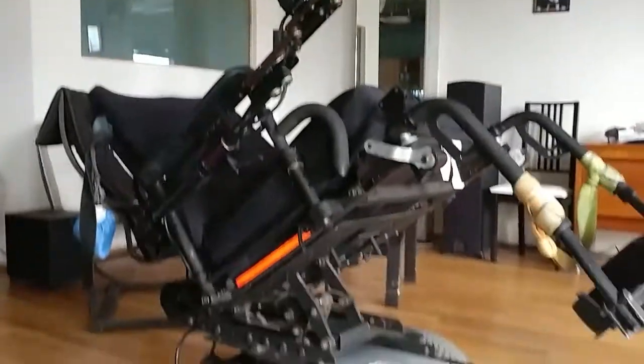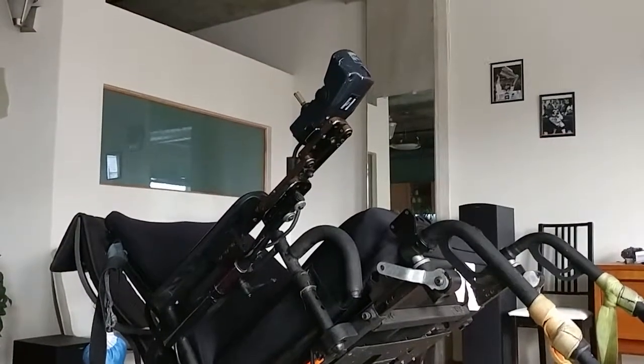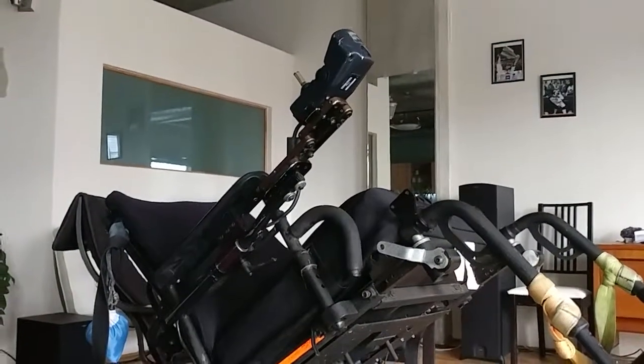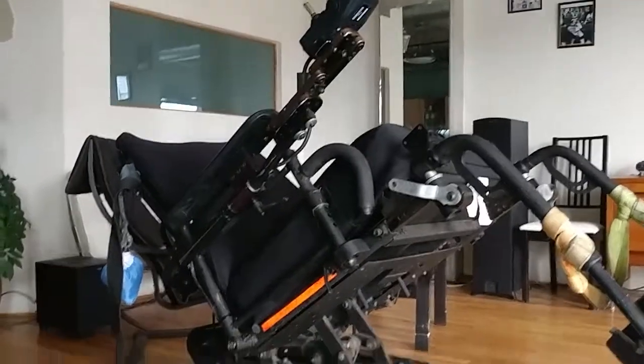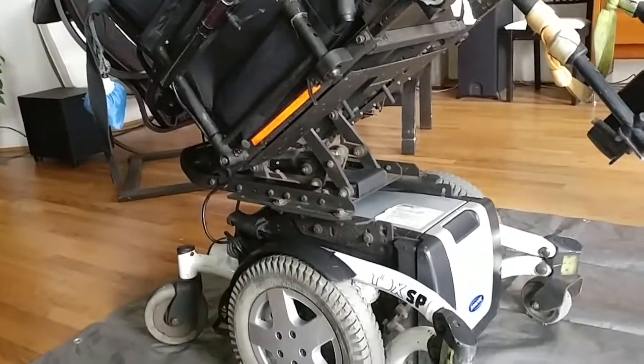I've already done the soldering work on the joystick. We cut that open and rewired the whole thing. I just need to finish setting the ferrite. I started a video on that, but I kind of forgot to film the actual work.